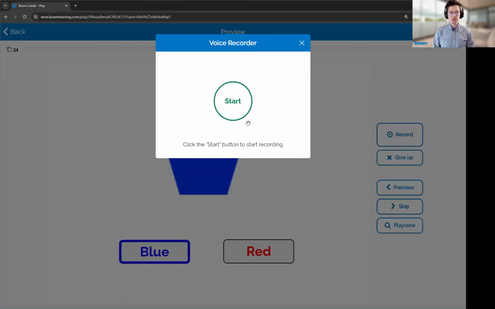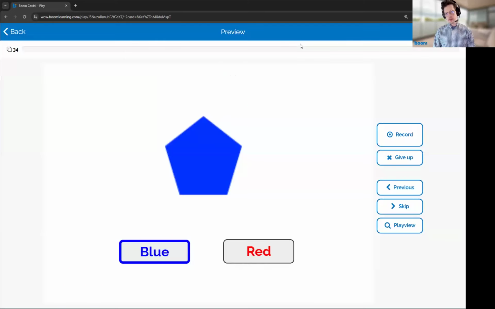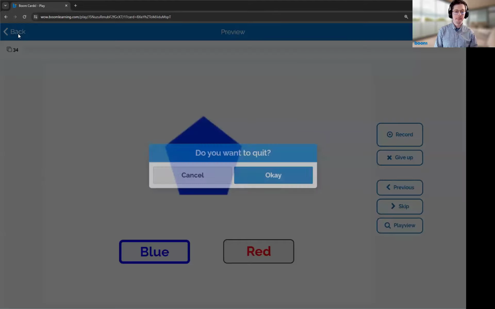Clicking record will give a little modal, and then you can click start and it will record through the device's input microphone. It won't save the recording, unfortunately, for the reports view because it's not quite secure enough for this yet. We don't want to hold student data like this in an insecure way. So in order to really use the voice memo, you'll have to stay on the card where they record the voice and use the button this way.